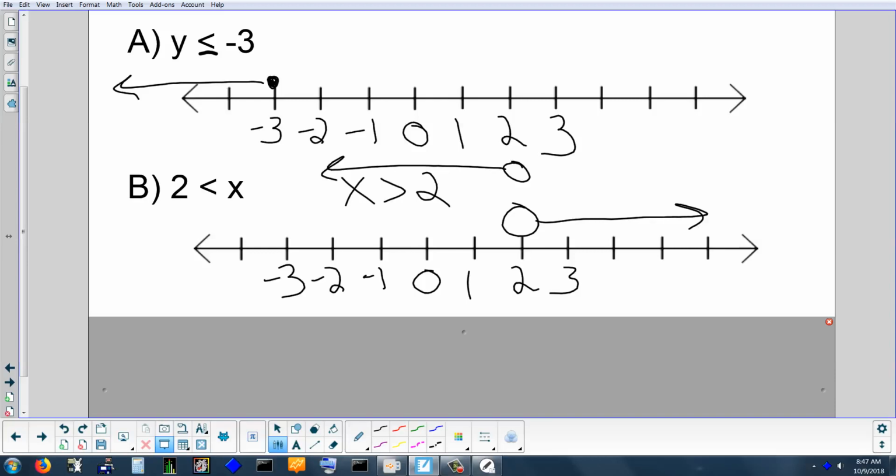That's why I shaded it in. You might wonder, what does it matter if it's shaded or not? That's why we do it. We shade it to know that that number is included in our solution set. We leave it open to say, nope, it's not included in that solution set, because this is just a greater than. So every number to the right of 2 would work as a solution for x. 5, 100, 1062. They would all work as a solution for x. That's your solution set.